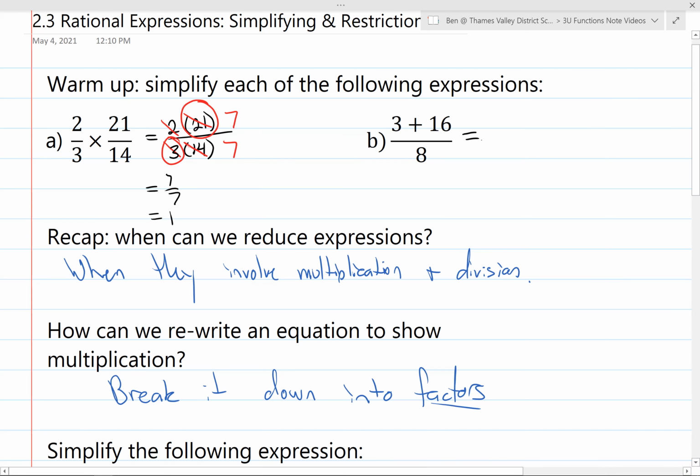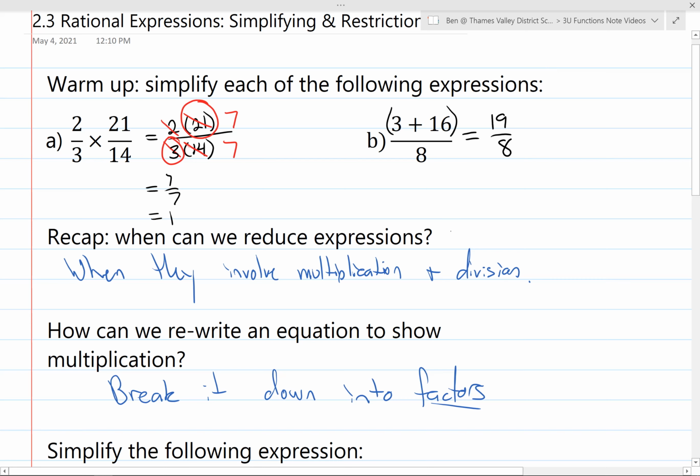Additionally, we'll take just a quick look here. If we're adding something like this, you might be tempted to perform your BEDMAS first, so that means we would need to perform our division before the addition in the numerator, but there are actually some hidden brackets here on the top because it's the entire numerator that's being divided by 8. So we need to perform that addition first. That's 19 divided by 8. I happen to know 19 is a prime number, so I'm not able to reduce this fraction any further.